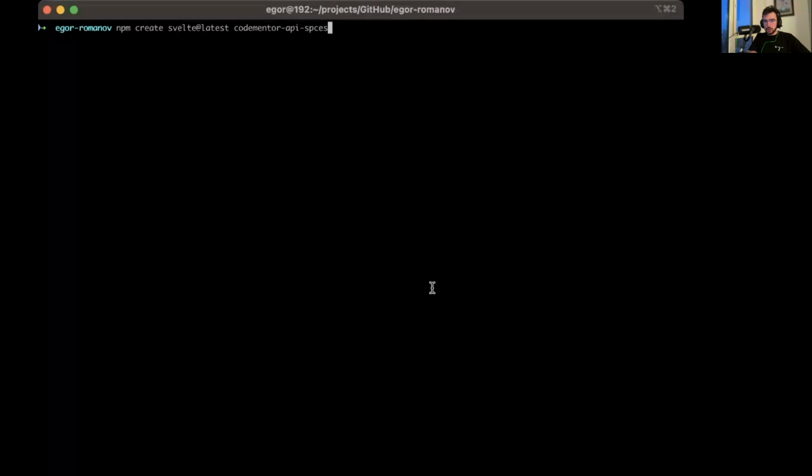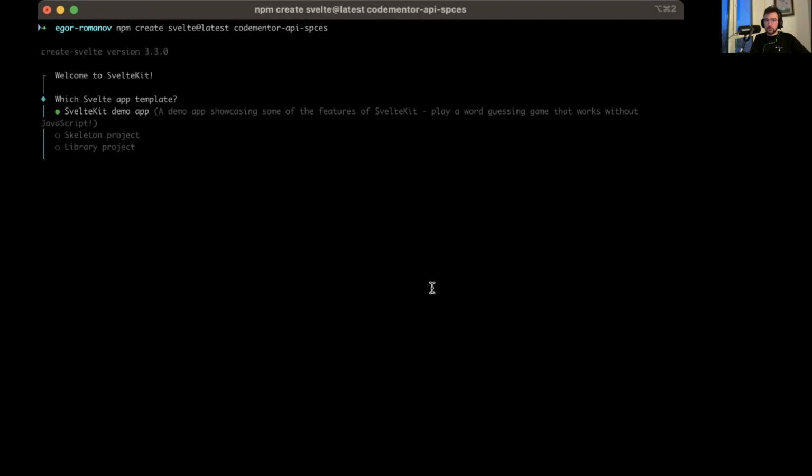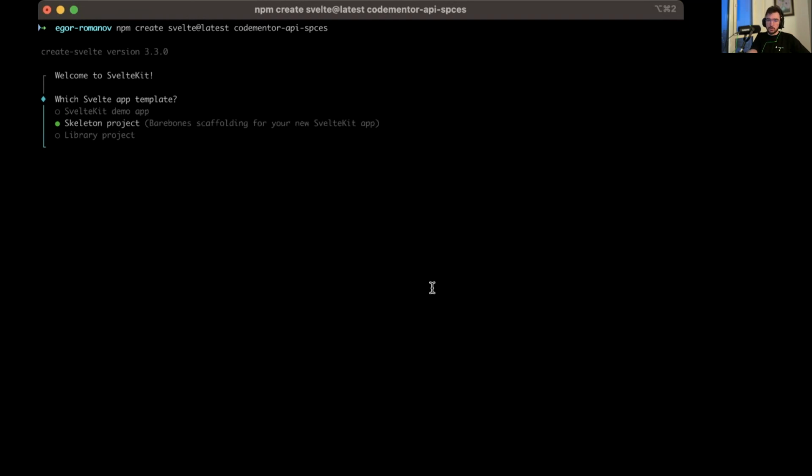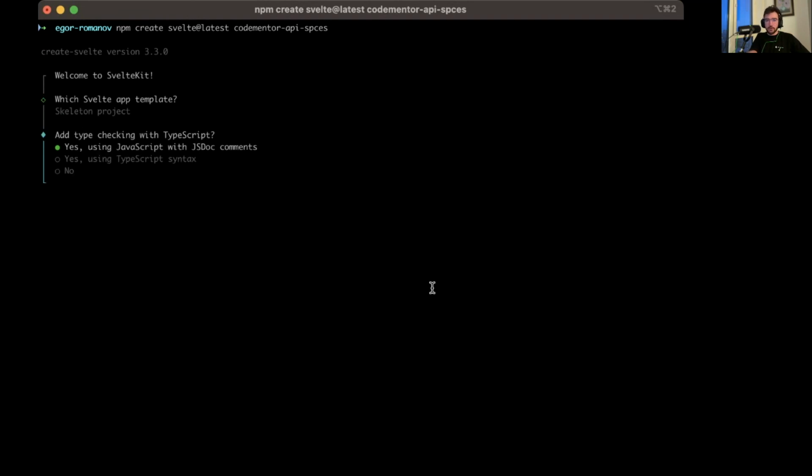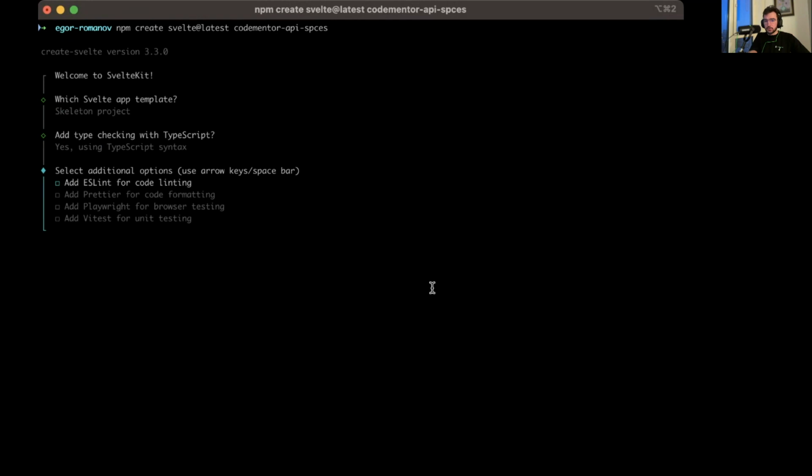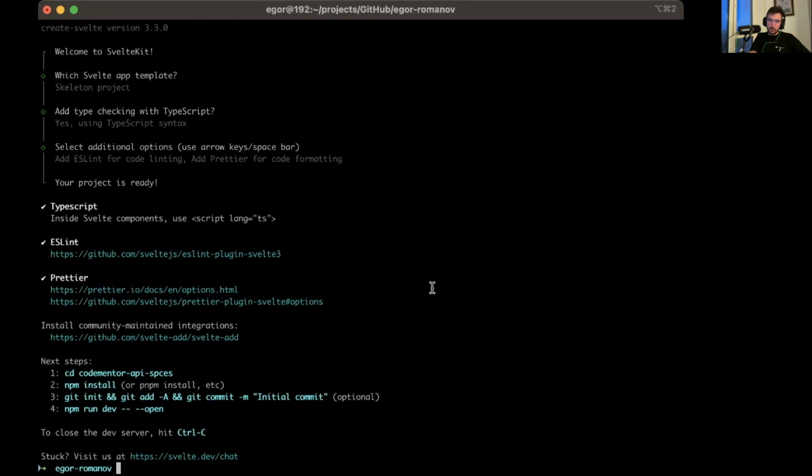You only need Node.js and npm installed, and you can run npm create Svelte latest and then your project name, and then you can use skeleton project, use TypeScript or JavaScript, what you like more. You can enable ESLint and Prettier from the start, and also add some testing in the bundle and create a project.